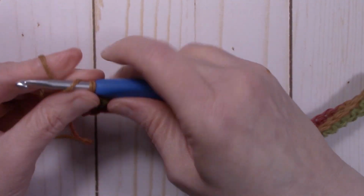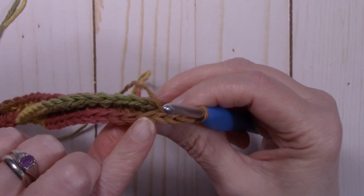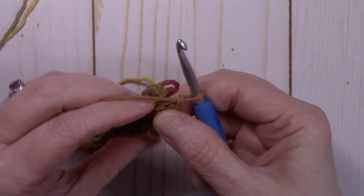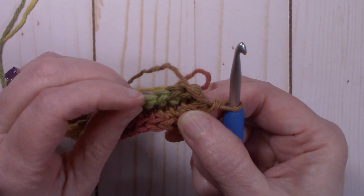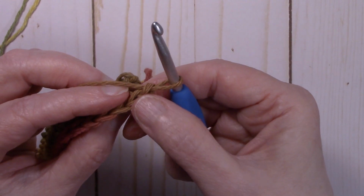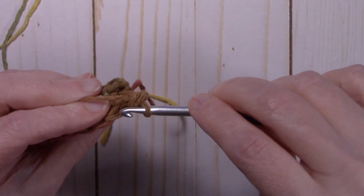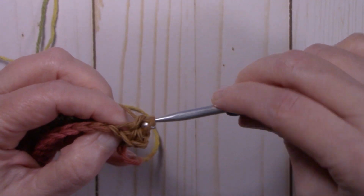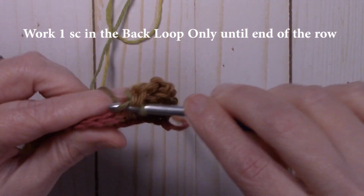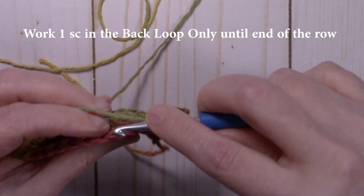To start row four, we're going to chain one, turn the work, and we're going to be working in the current row again. So in this row right here that we just worked, this is the row we're going to be working in this time. And we're going to leave this row just the way it is. We're going to work in the back loop only of the current row, and we're going to single crochet. So work one single crochet into each stitch to the end of the row. Then I'll meet back up with you at the end of the row.